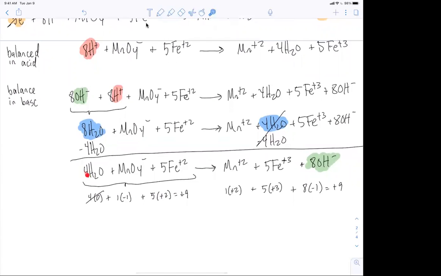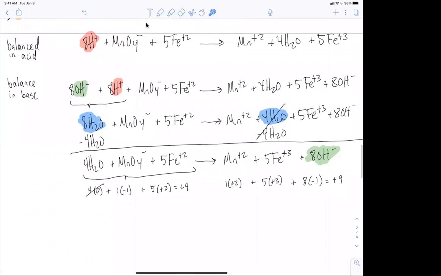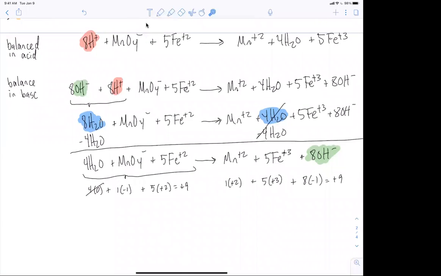In this last step, you just check to make sure that the atoms balance and the charges balance. If they don't, it hints that you made a mistake somewhere along the way. You don't want to make too many mistakes and have to go back and fix them because you have a time limit on the exam, but that is a nice piece to have at the end, which you don't usually have in a math class. So just be careful, I guess, is my main thing.